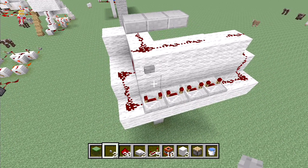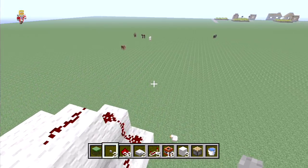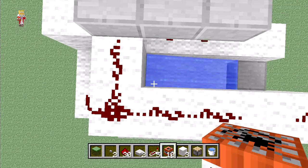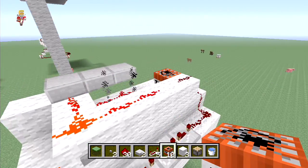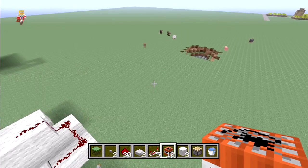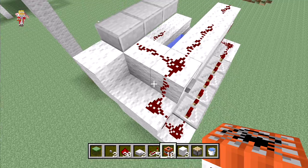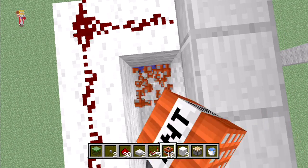I'm going to swap this for a button to make it easier. This is the smallest cannon — it's an easy one to make in survival and it doesn't have too much distance. None of the cannons on 360 have great distance because of the way TNT works. You load this by placing four TNT in, then the TNT you're going to shoot — you push the button, it ignites the TNT and then ignites the one you're going to fire slightly after, and then boom.